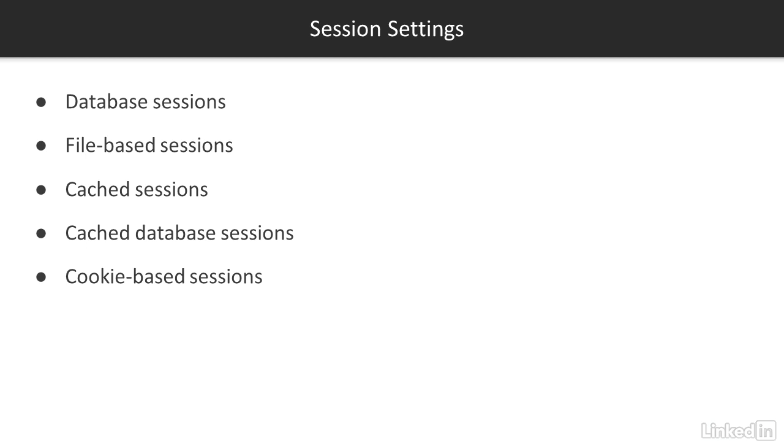Next is file-based sessions. By using it, session data is stored in the file system. Then comes cached sessions. This is used to store session data in a cache backend. You can specify cache backends using the CACHES setting. Storing session data in a cache offers best performance. We also have cached database sessions. By this, session data is stored in a write-through cache and database reads only use the database if the data is not already in the cache. And the last one is cookie-based sessions. This enables you to store session data in the cookies that are sent to the browser. For best performance, use a cache-based session engine. Django supports Memcached and there are other third-party cache backends for Redis and other cache systems.